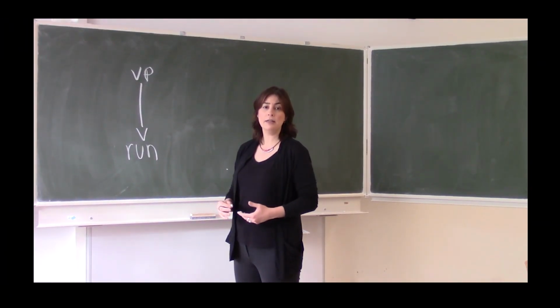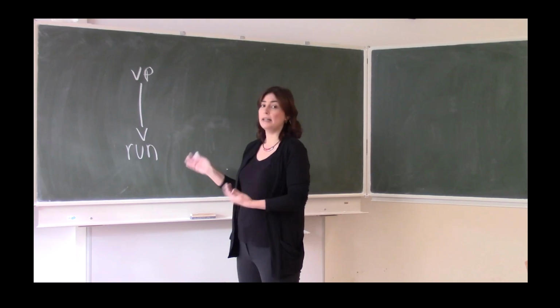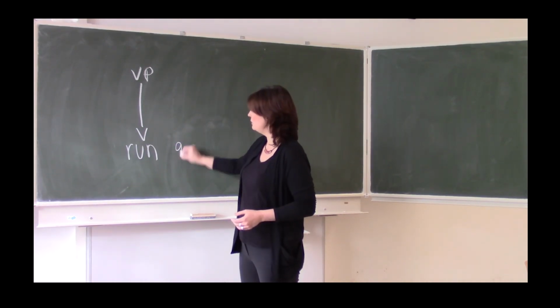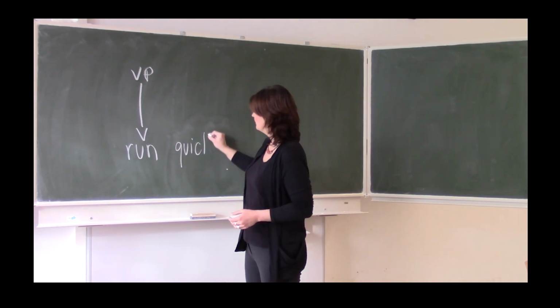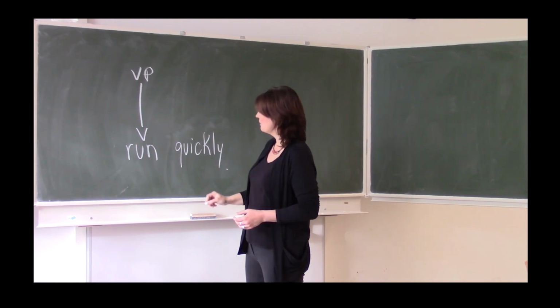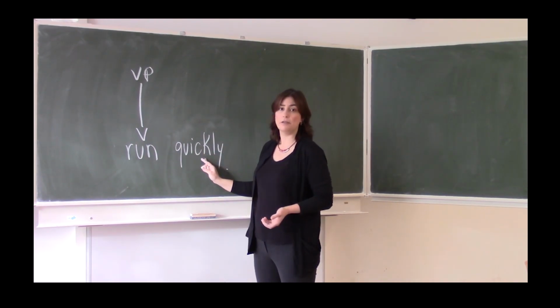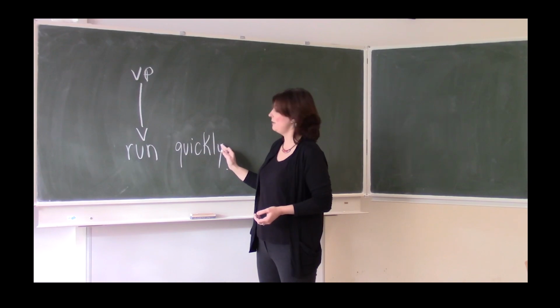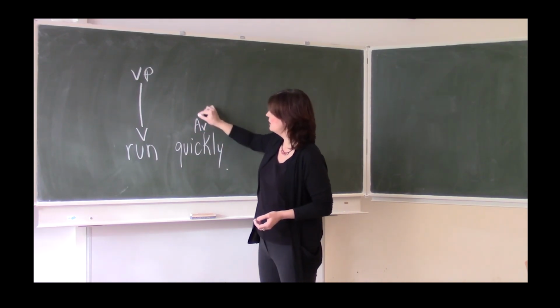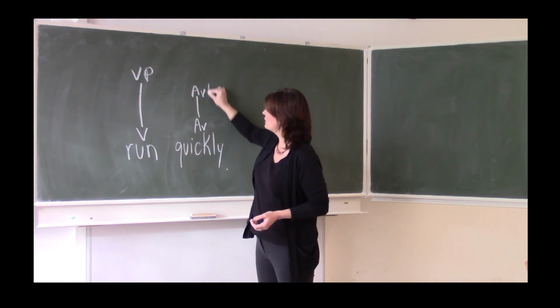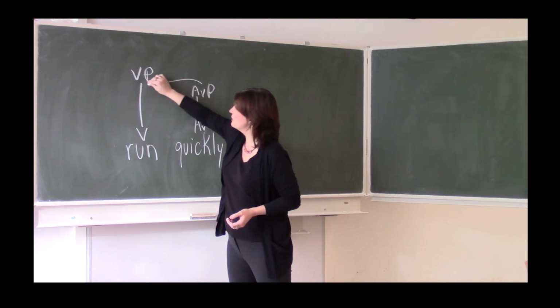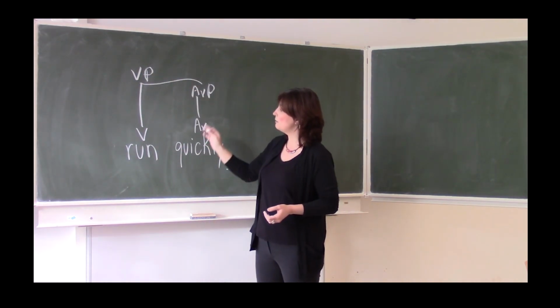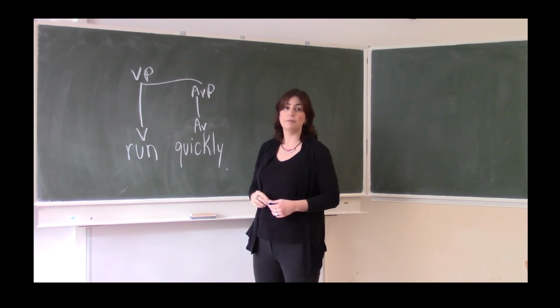Now we have "run quickly." Again, I can recycle my tree and I only have to do the extra word. "Quickly" is an adverb, because it ends in -ly. Adverbs are good modifiers of VPs, so my adverb phrase is just the modifier of the VP. And there you have it.